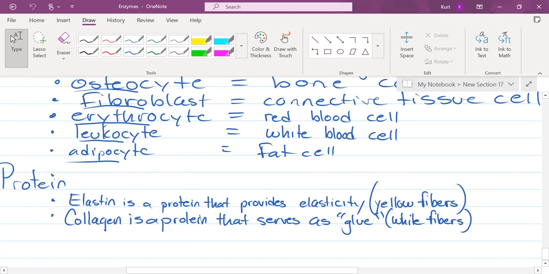Elastin provides your tissues elasticity. It lets them be flexible. On the other hand, collagen holds everything together. I like to think of collagen like the glue of your body. Some of you may have heard that some people tend to get collagen injections, like in their lips. Makes their lips plumpy and firm. Keyword is firm, because they're really being held together. When people get skin tightening, that often involves collagen fibers.